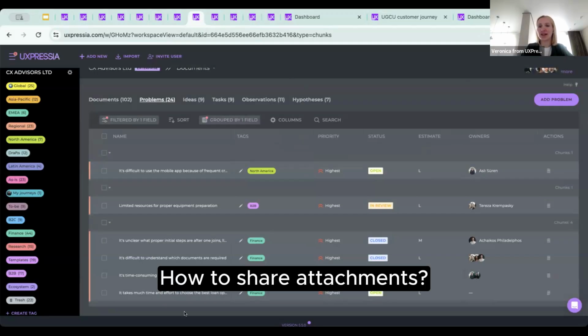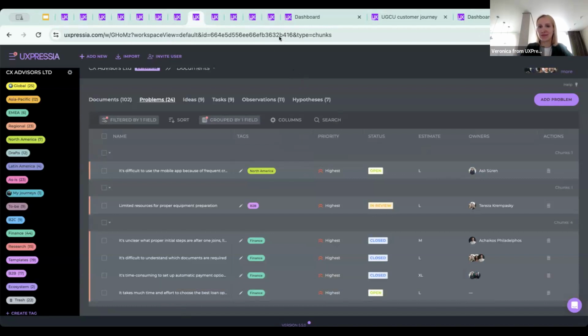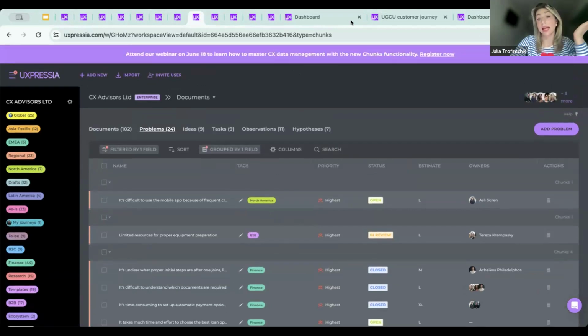So how do you share attachments? What exactly do you mean by that? I'm not sure. How do you share attachments? Well, everybody who will see your chunk, who will open up your chunk, who has access to your workspace, will be able to open up these attachments and download them, so that they can get more context.